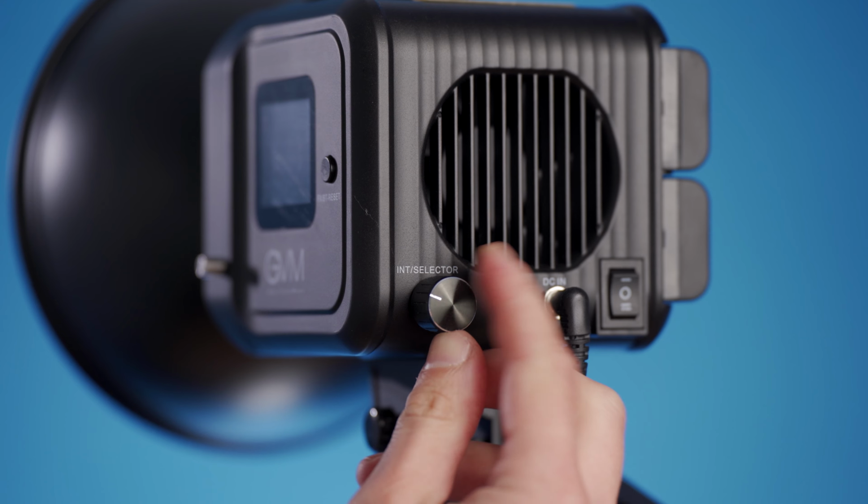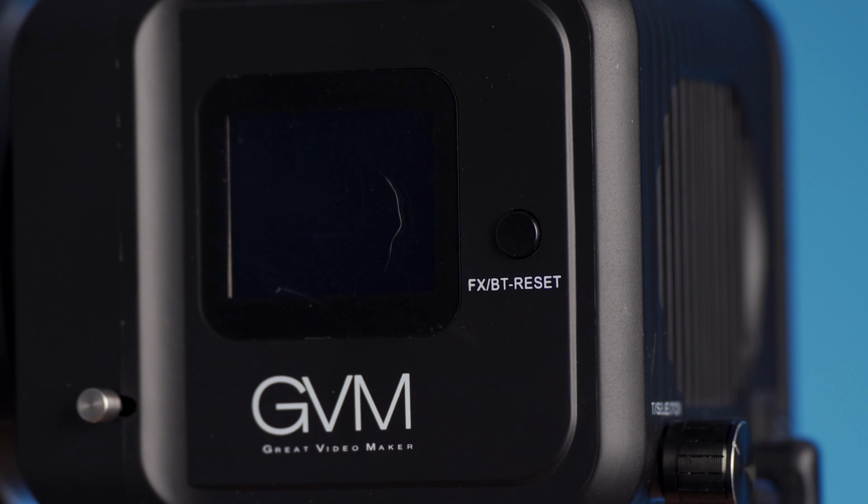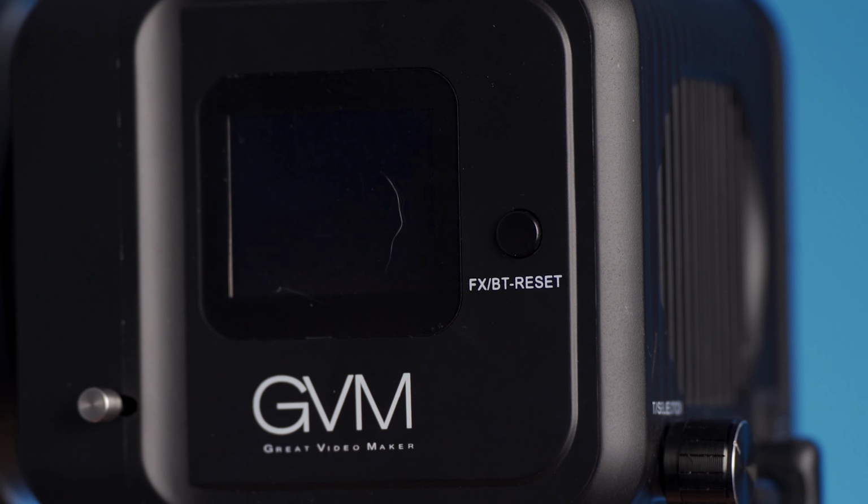The controllable features of the light are what you come to expect from LED lights these days. You've got obviously your brightness control and your color temperature variations, and then you have several different programmed special effects that you can bring up, but I never personally use them. Controlling all this, however, is a little bit clunky if you're trying to do it on the light. The only controls you've got on the light is the power switch. You've got one rotatable knob that you can push in, and then you've got a button on the side next to the little LCD panel.